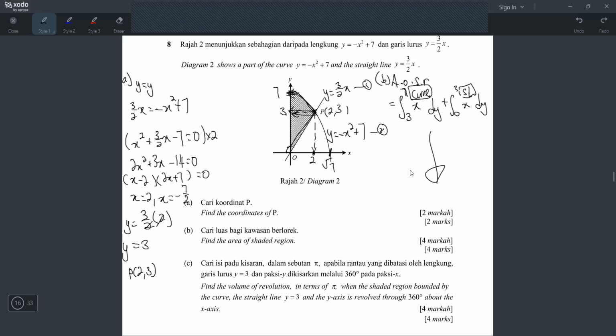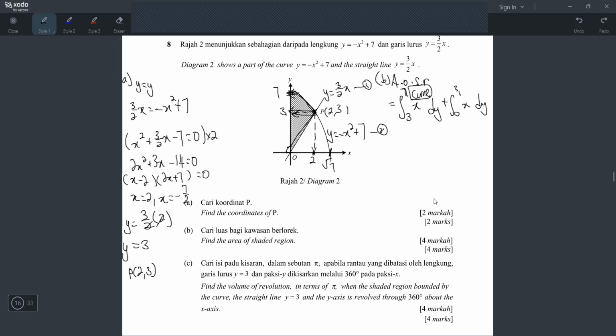But do you realize if you want to find x from the curve equation, you have to rearrange, right? Because this one is y single, you have to move the 7 and move the negative and then take the square root to make the x single, right? So I will actually do it another way. Actually, you do it like this also, you get the same answer, believe me.